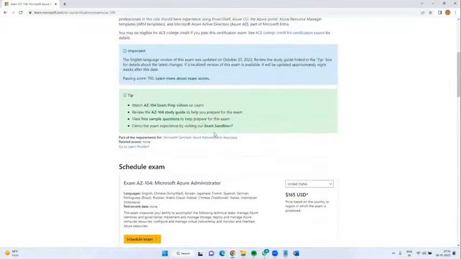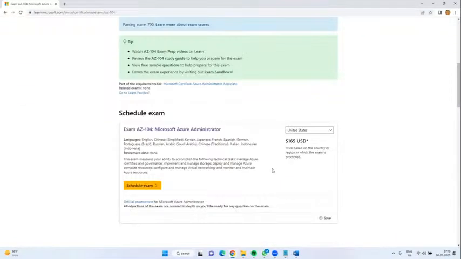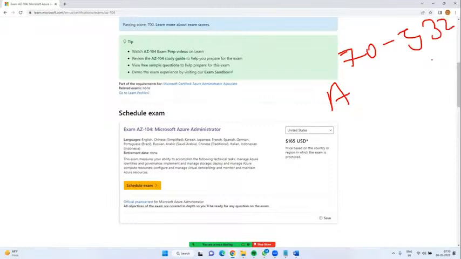Okay, so these certification papers are valid for 2 years, guys. Earlier, when you certified, it was lifetime valid. Now things got changed. Initially, the first certification paper was 70-532, guys.